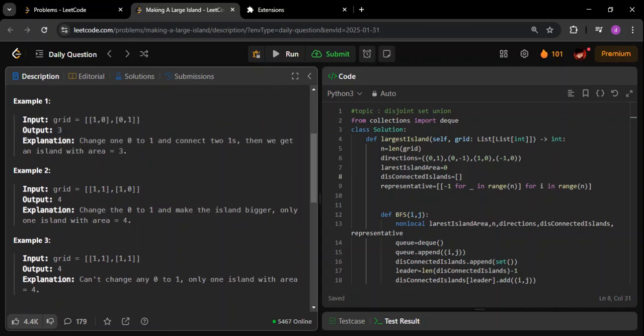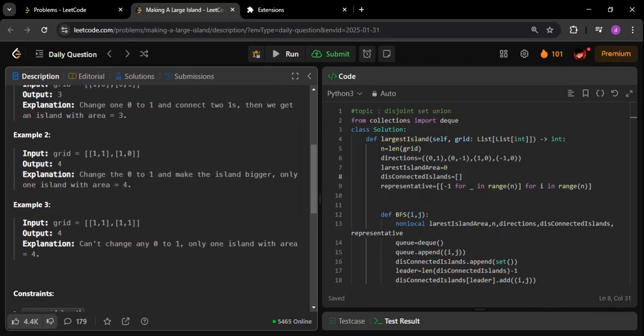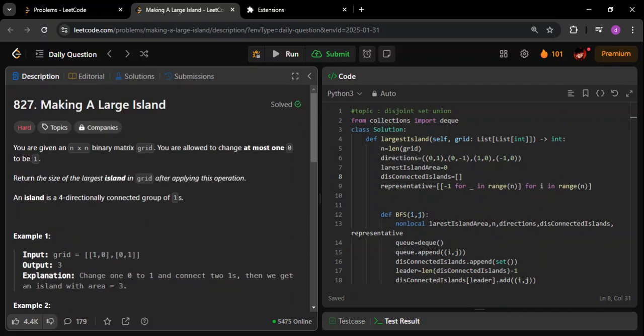The examples are not very good here, but let us see example number 3. If you see what is happening, the ones are connected, so all the elements are one, first of all. That is point number 1. The second point is that if you try to connect them diagonally, what you will get is an area of 4. An area of 4 is present, which belongs to land, so it's an island. So we can say the answer is 4. So what they're trying to tell you is that you are allowed to change at most 1 zero to 1. As simple as that.